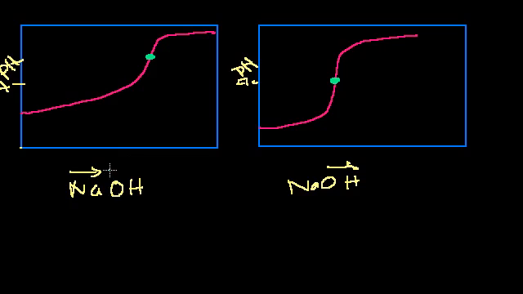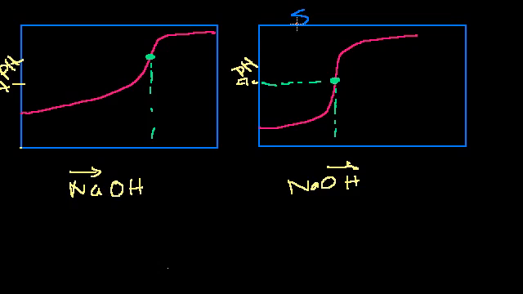And remember, equivalence point is the point at which the hydroxide from your strong base has essentially sopped up all of the acid in your solution. So this is your equivalence point right here. In this case, we've sopped up all of the acid in our solution at this equivalence point, and our pH is 7. So we've completely turned into a neutral solution, because we know that we were dealing with a strong acid. So this is a strong acid.